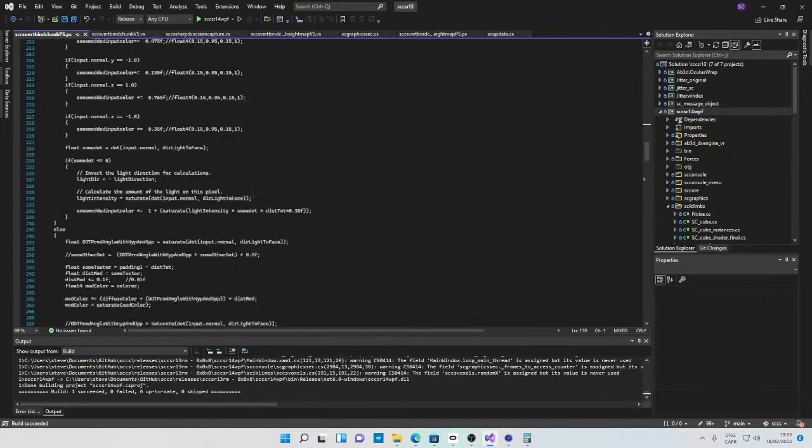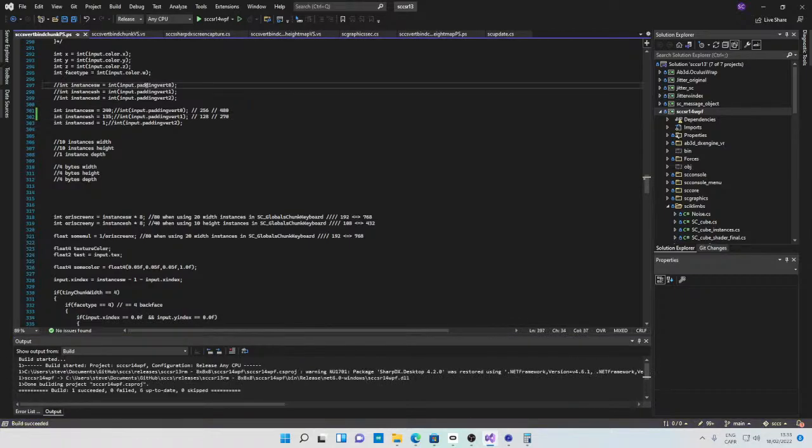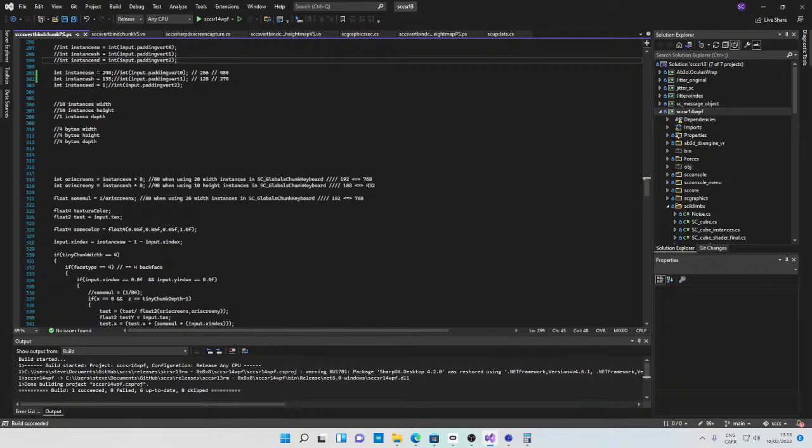I gotta do the values manually right now for the reason that I removed some paddings. I might re-add the paddings later. I use the padding here, padding 0, 1, 2, in order to send the values.